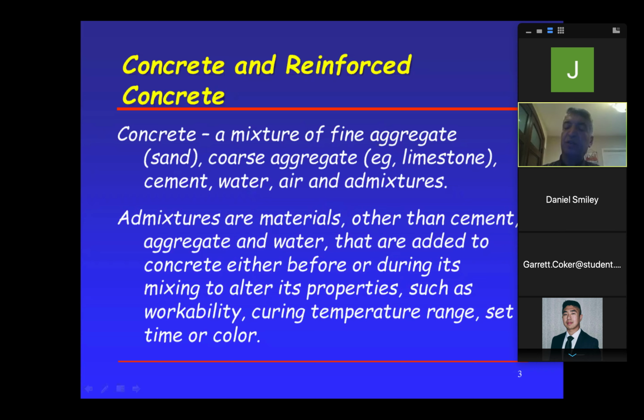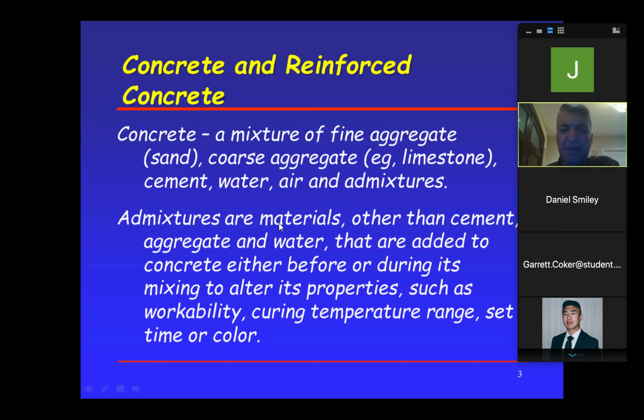They're chemicals we add to the mix to achieve certain things we would like to see. For example, we want to make the concrete more workable, because the more workable it is, the easier on the workers. If it's too hard, it's not easy on them. So there's a chemical you can add, and it makes it workable without losing its strength. Say you do a manhole in the middle of the street, and you have to close the street by tomorrow morning. You need your concrete to set quick and harden quick, so you add some chemicals to it. So these are the admixtures, all right? And then we're going to go through them.